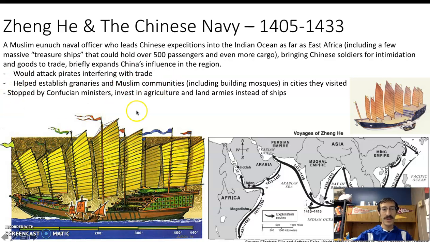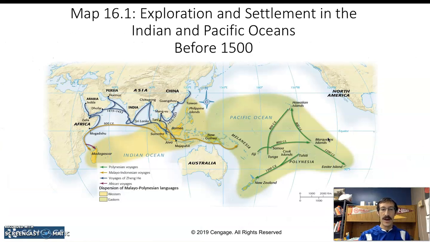Right? Eventually, he's stopped by Confucian ministers because they look at Zheng He as a threat. They want to invest more in agricultural reproduction, and then the rebuilding of land armies as the Mongols are posing a bigger threat, 70 odd years later. And so these explorations just kind of stop, unfortunately, and there's nothing really gained in the long run here for China, but it does show that China can, in fact, build massive ships and resources and flex their muscle when they had the means and the will to do it, especially, again, right after the Mongol period. This is a reason for them to show off what they are actually capable of, even if it doesn't actually lead to a whole lot, right?